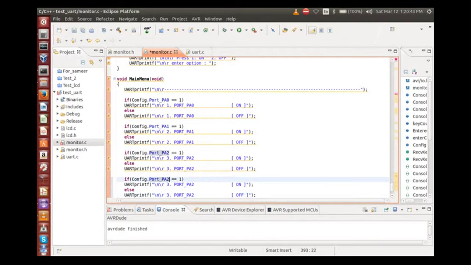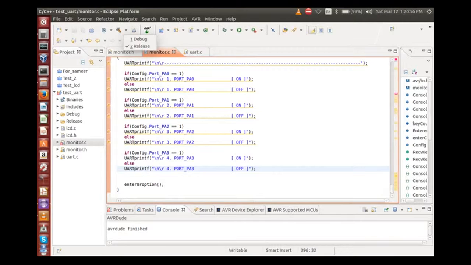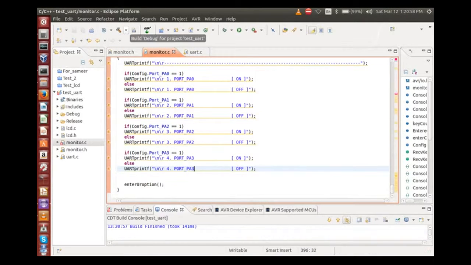This is the fourth menu. Once I compile, release, one more time I will debug and load the code.